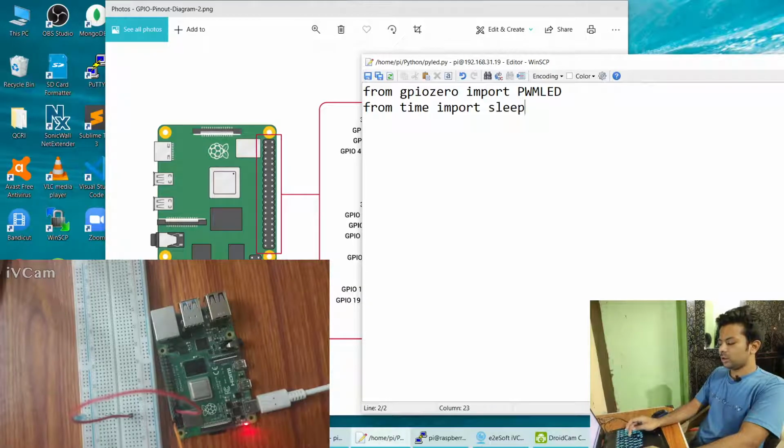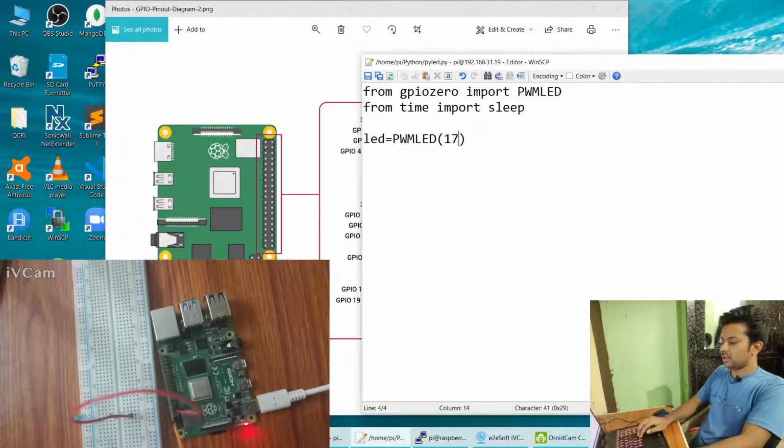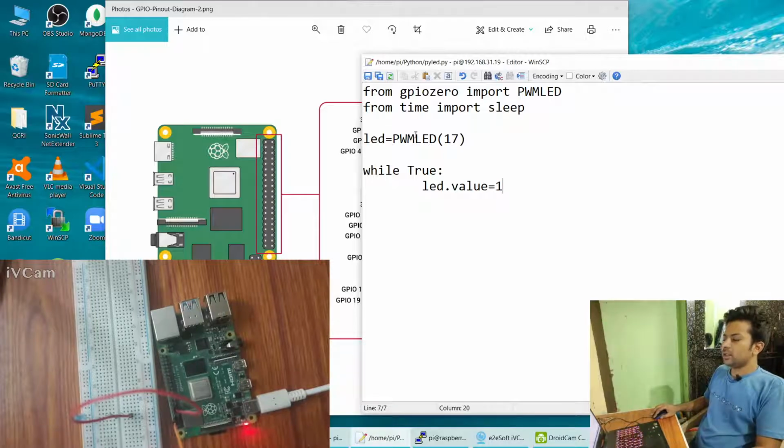Then we'll say led equals PWMLED, and our pin is the one we plugged in, GPIO 17, so we'll write 17 and say while True: led.value equals 1. In PWMLED the maximum value is 1 and the minimum starts from 0.